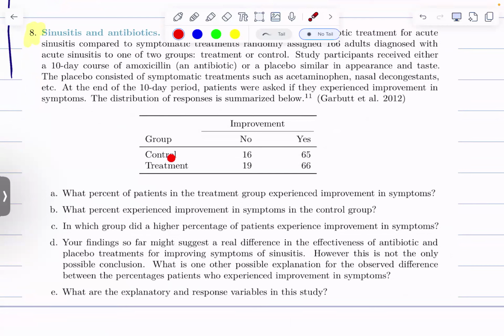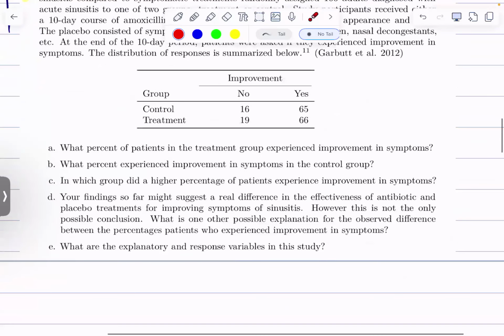So we've got the group, they're either in the control group or the treatment group. They've been randomly assigned to be in the control group or the treatment group. And then 10 days go by and there is either no improvement or some improvement. Okay. What percent of patients in the treatment group experienced improvement in their symptoms?